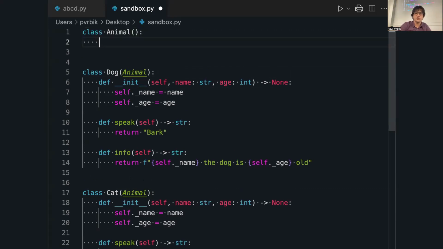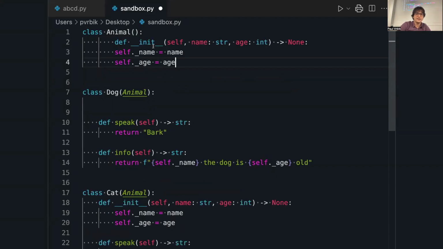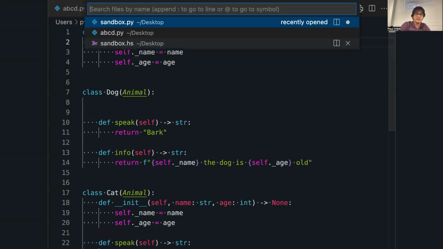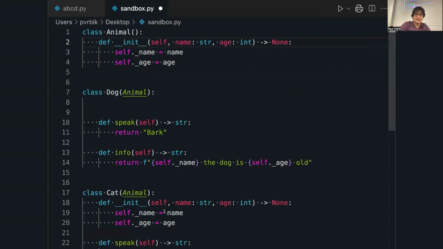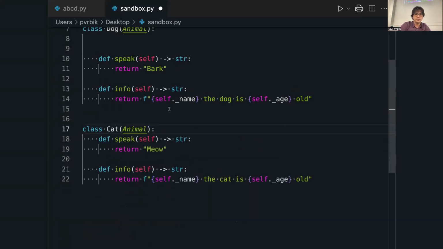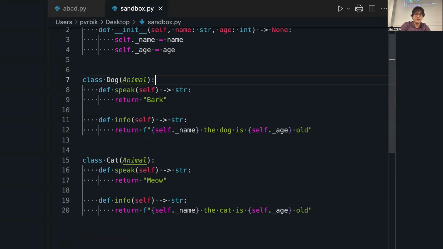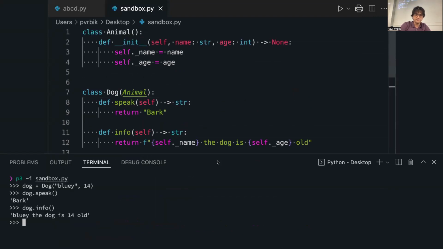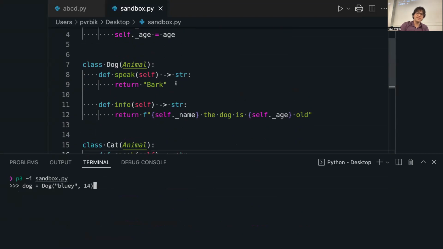Okay, so the first thing I'm going to show you is that I can define an initializer here. And in fact, I'm just going to take this out and put it here. So I'm going to take it out, and I'm going to take it out of this one too, from cat. Okay. So it's out of there and it's out of there. So I'm going to go in and show you what happens now. Reloading it. So I have removed the initializer from dog.